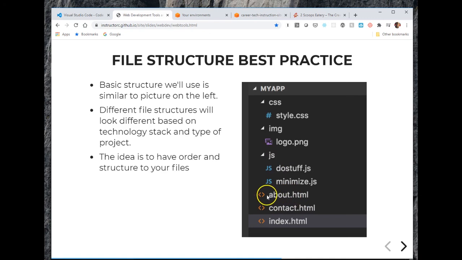And then here you'll see in the root, you have about, contact, index. And you could, if you wanted to, actually group those files, but it's just simpler and easier to keep those as part of your root. So that's how you would create a folder structure and essentially scaffold a website. All right, I'm going to end this video, and like I said, we'll review this again. But in the next video we'll get into talking about absolute versus relative file paths.